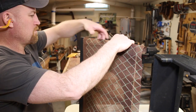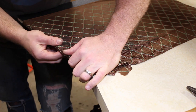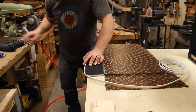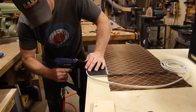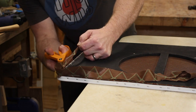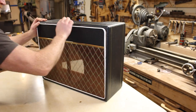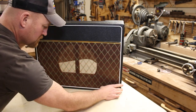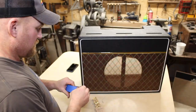Once I was done with the cabinet, it's time to work on the baffle board — installing the grill cloth, which is the traditional Vox diamond pattern. Getting the grill cloth to align perfectly is difficult because the material stretches in two directions, but once I get it in place I'm attaching it with a staple gun. I use staples to attach the white piping along the outside edge of the baffle board, and the baffle board was undersized by about an eighth of an inch on every side so it would fit just right inside the cabinet. After trimming off the excess grill cloth material, it was time for a test fit — a terrifying yet exciting moment. I was just thrilled that it fit perfectly with the proper recess of about an eighth of an inch all the way around. This is what people are really going to see on this amplifier all the time, so it's got to look perfect.